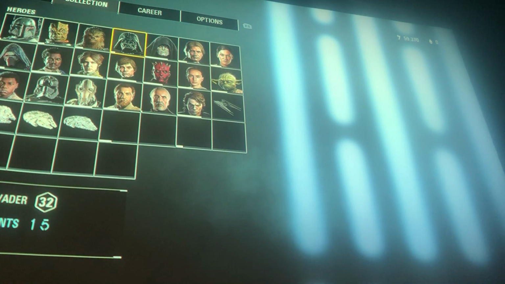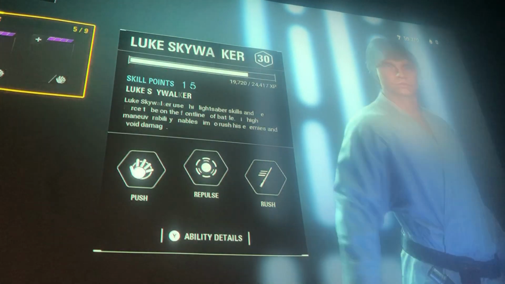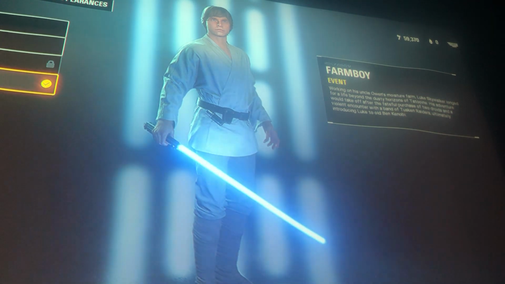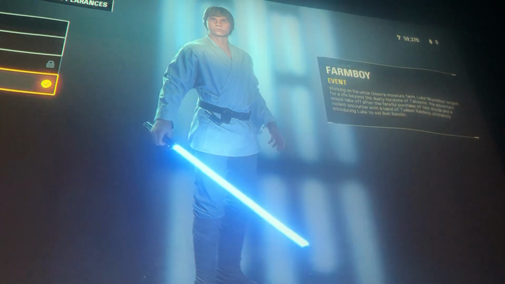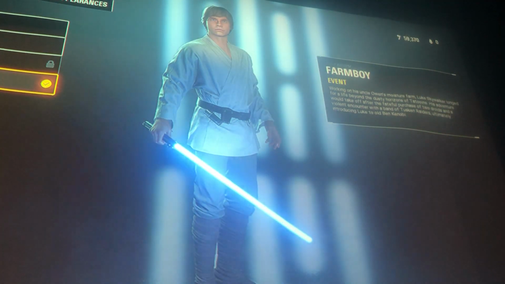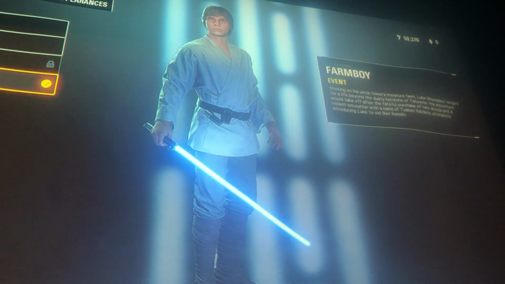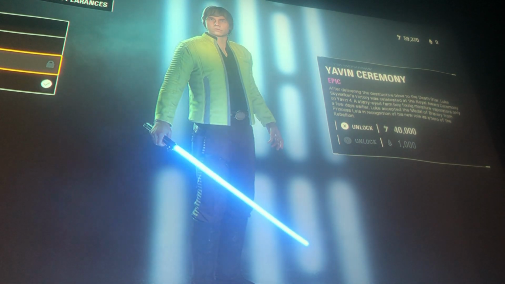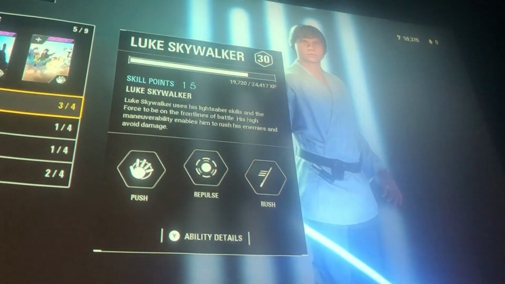Overall, guys, here are the appearances. So, Farm Boy Luke, the original episode 4 Luke, that's the Farm Boy one, so this is it. It's really cool. I've always wanted this appearance. I thought I missed the event, actually, but I didn't. And then there's also the Yavin ceremony that they added. They added some new Luke appearances.